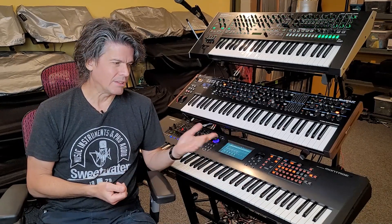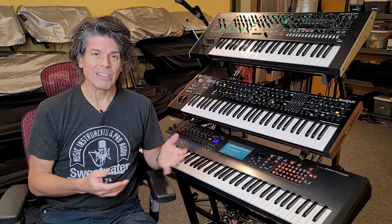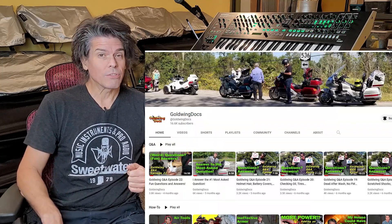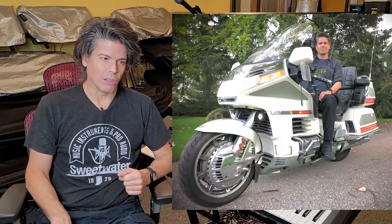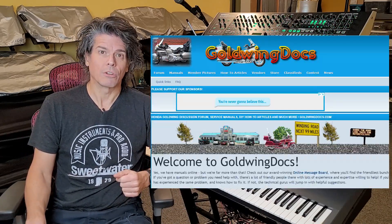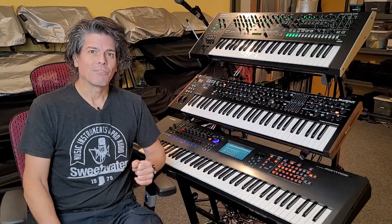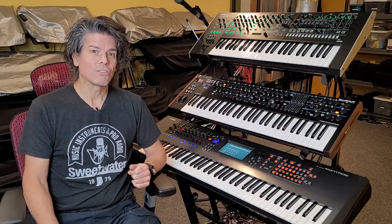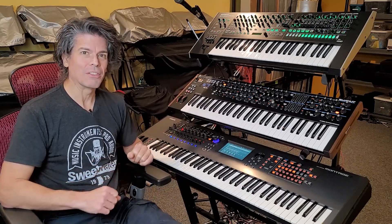Now, when I did the Korg I had it apart, so I could easily just spray a cleaner on there and wipe it down. But what are you actually going to use to clean it? Some of you may know — most of you probably won't — that I actually run another YouTube channel called Goldwing Docs. I've been involved in Goldwing motorcycles for a long time, riding motorcycles for 35 years, and I run Goldwing Docs, which is one of the largest Goldwing forums on the internet.